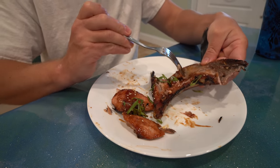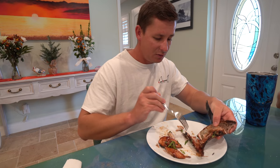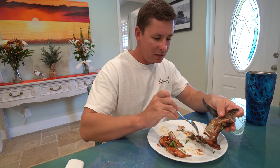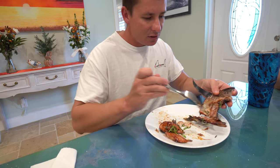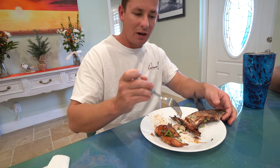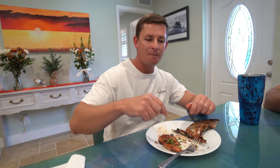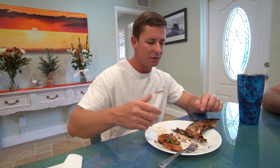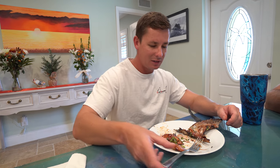And there's a surprising amount. I mean, there's six of us, right? Six of us with six tuna heads. And I don't think anyone's gonna be going hungry. Look at all this stuff just falling out of there. There's a good amount on there, and that's from one half. I already had my other half, and it's really delicious. I don't think you could prepare the top loin or even the bottom loin of a blackfin this way without it being super dry. This is incredibly moist. It's got a really good oil and fat content.